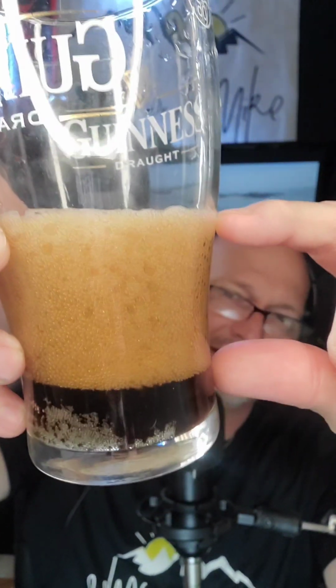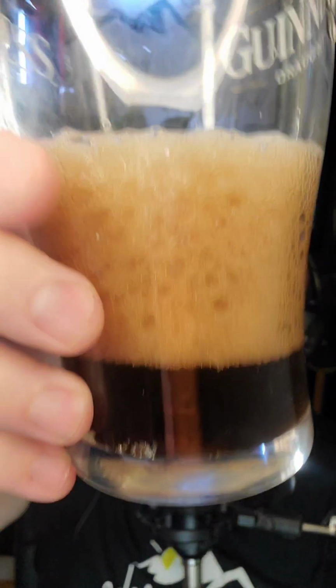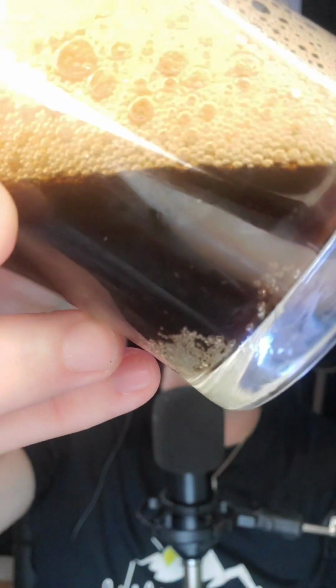When I do this hard pour right here, we'll know whether it's blowing or not. Yeah, it's a little bit there. Whenever you get a beer head like that, or when you open the can and it foams out and you haven't shaken it up much, but anyway. So it's pretty dark. I'm just getting some earthy notes on the nose. When you do the hard pour, it takes a lot of that foaminess away, so you get more of the flavor if it's blowing like that.